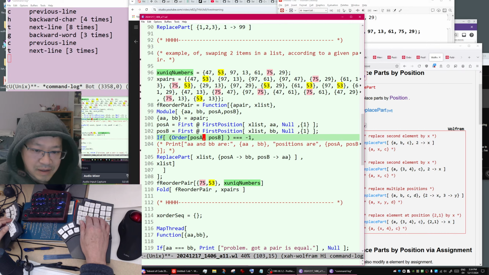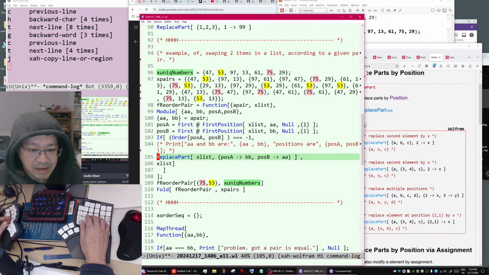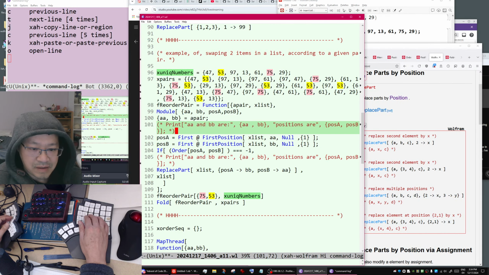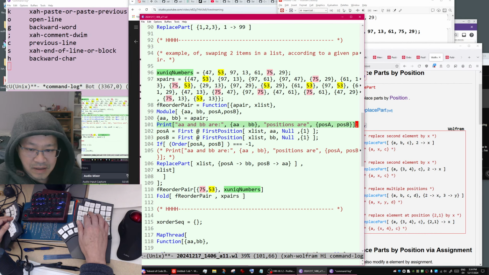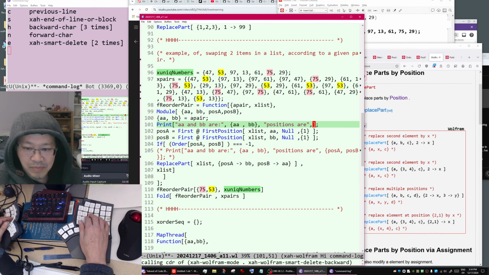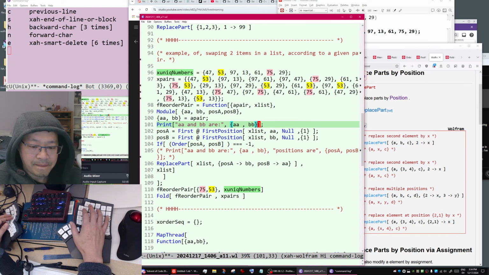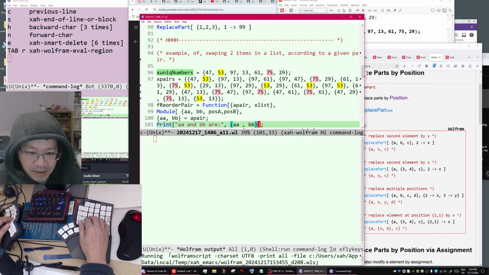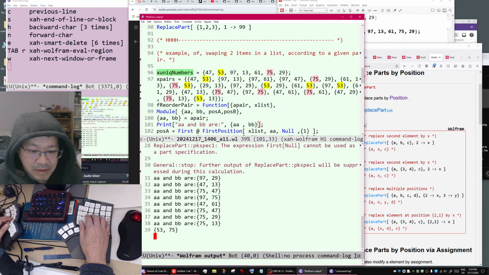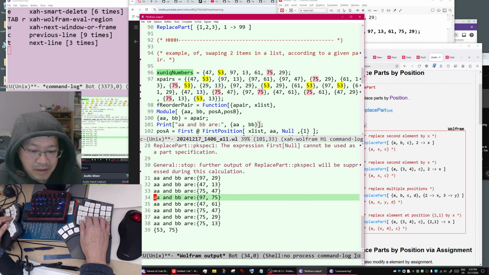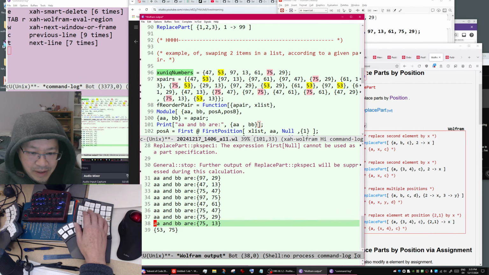What? So let's again debug. Okay, debug. Run it. A and B are okay. Each time you get a pair, right?